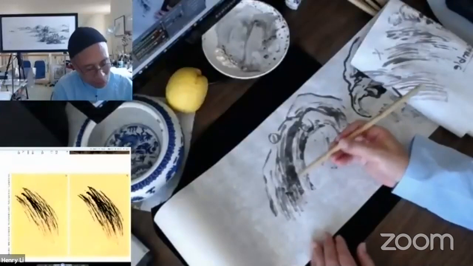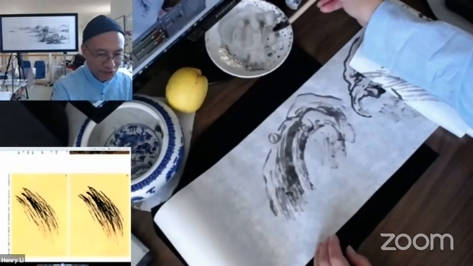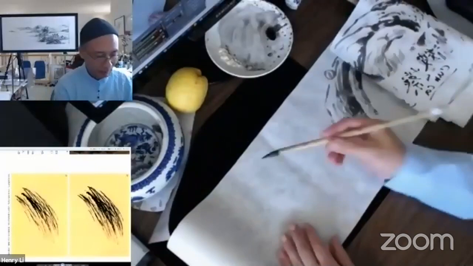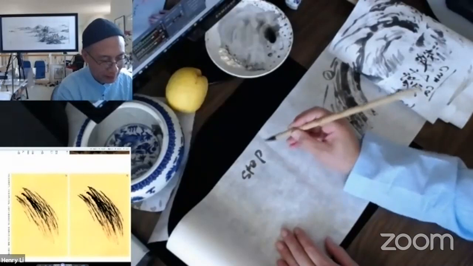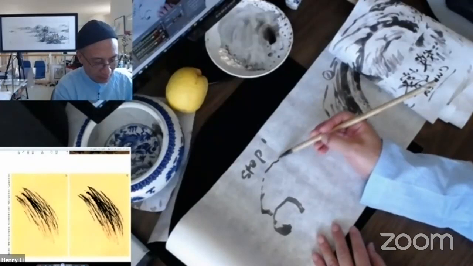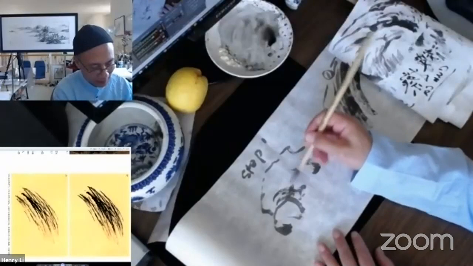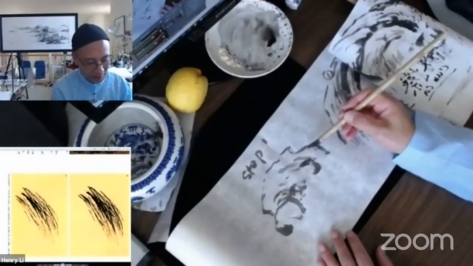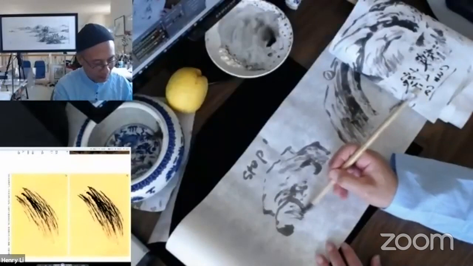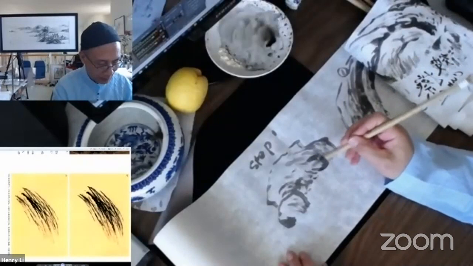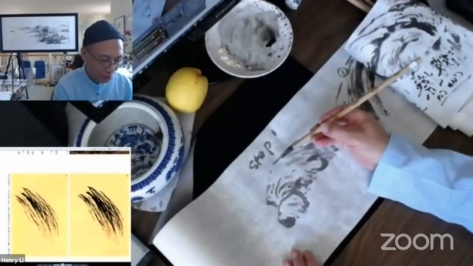There's a little trick. If you start, as the textbook suggests, from a very light first step, let's say step one, you start from the contour, maybe just like that, and you start doing this, right? And the brush gets very light. You don't really see it. If I lift it, it's very light, right? But you got the strokes in very light ink, right?